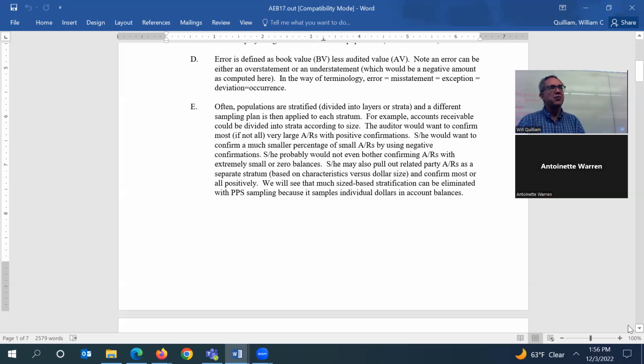We'll use negative confirmations, which means, as we saw a while back, that the customer only returns it if the amount shown is wrong. Positive confirmations, return those no matter if the amount shown is right or wrong. So negative confirmations are a lot cheaper. They have a drawback. If we don't get it back, we can only assume that the account receivable for that customer is okay.